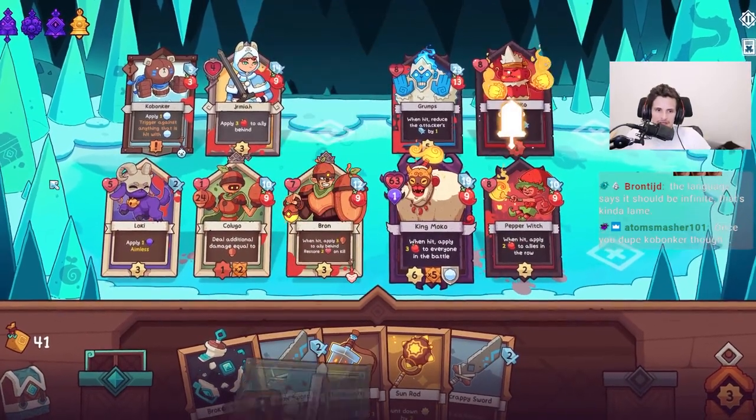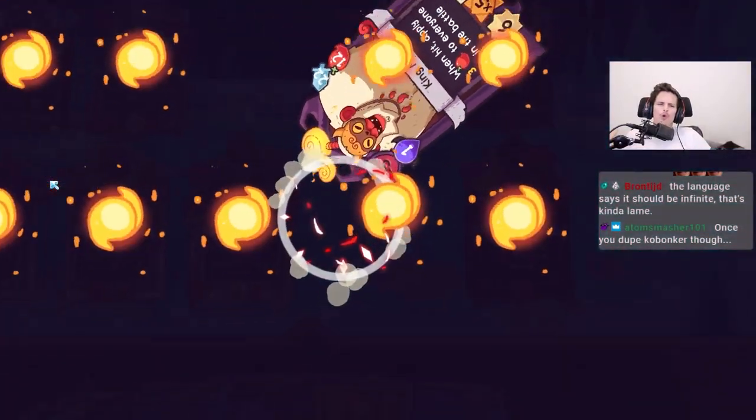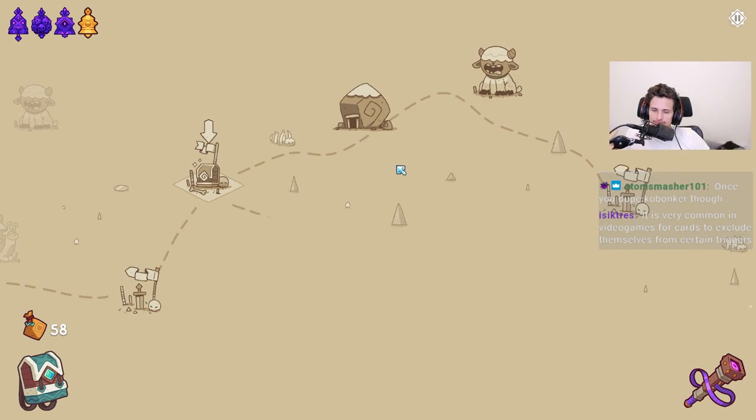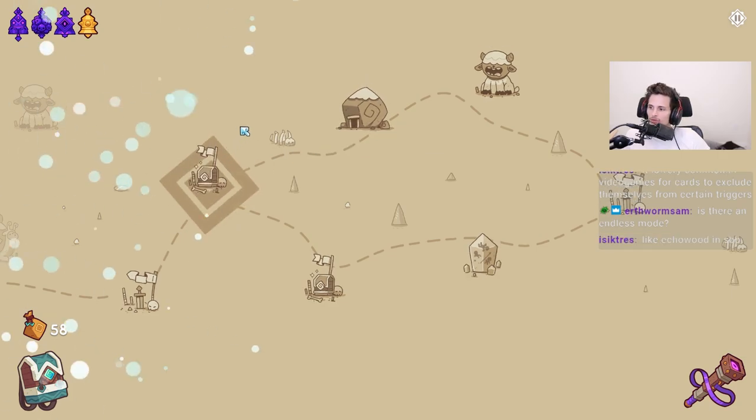Look at that damage. Kalugo is a beast. Yeah, it's very common. So we get a muncher. Muncher and some gold, I like that. We've got to get a dupe though.